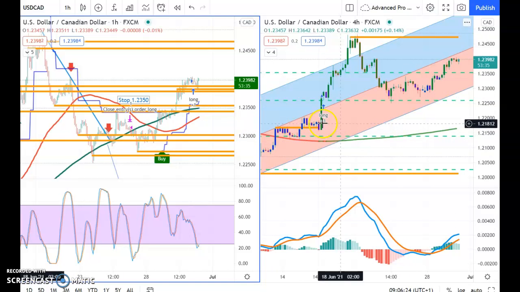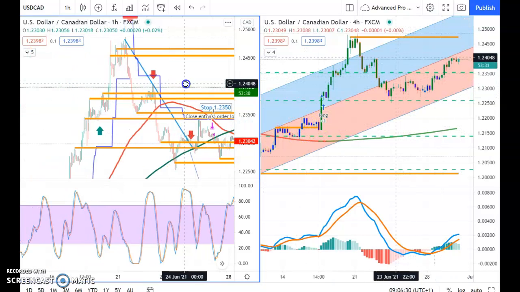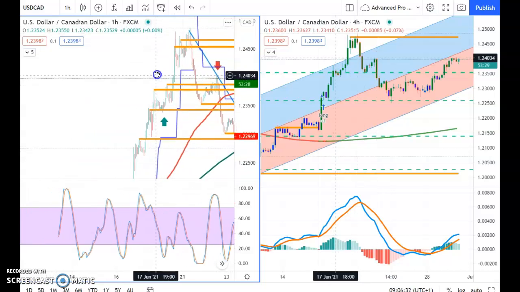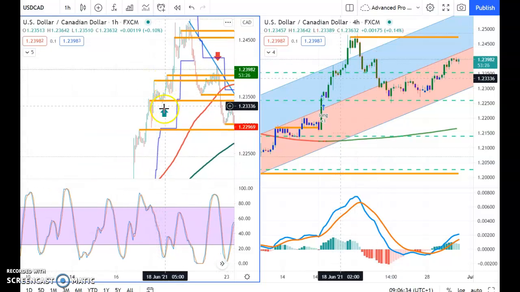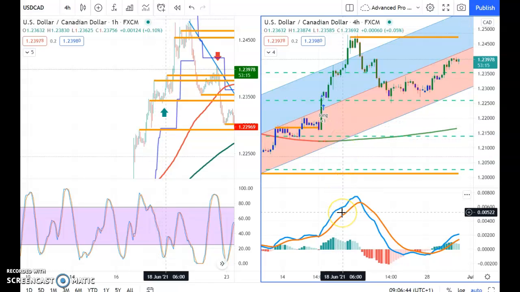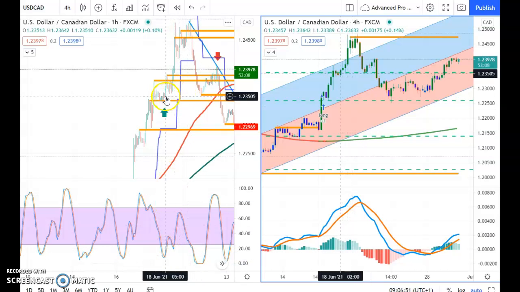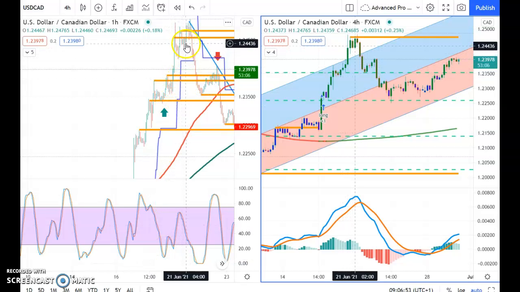So here, if you go back a little while during this rally, it's always easy to see in hindsight, I know, but nonetheless the settings are the same. So you can see right here, the MACD is up. We go back to that area where it's oversold. 123.50 went up to 124.50, a nice 100 pips profit there.